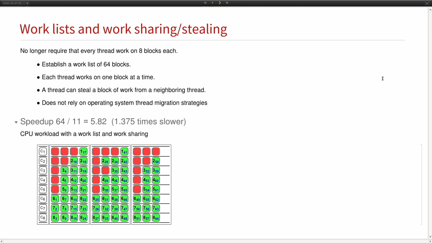That means even when some cores are busy, we can get work from those cores and use them on another core. So this core is doing more than 8 blocks of work, and this one is doing only 2 because it was busy doing other things. But we still get reasonably good speedup. Not the factor of 8 that was the ideal, but close enough to it.